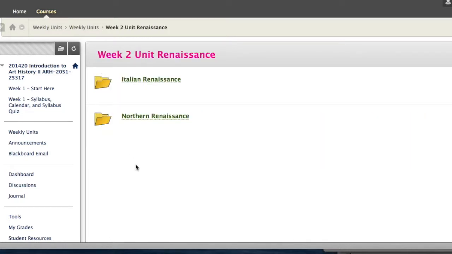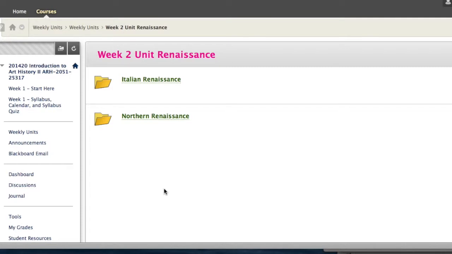Now, what you're not seeing is that there should be a journal entry right here. Given that week 2 has not come, the journal entry has not actually opened up, so you're not seeing it. But once week 2 actually does open up, a journal will pop up here, and so that will be your task for week 2, is writing a journal entry.